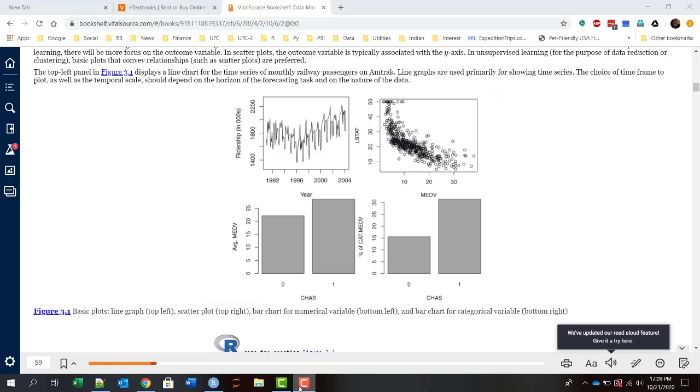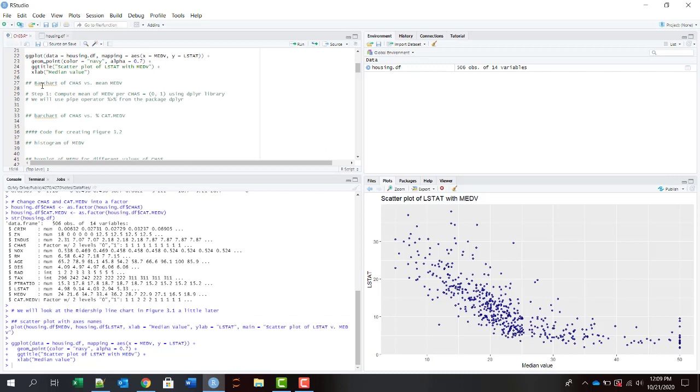Now to do that, we need to first compute the mean of medv for Chas equal to 0, and then the mean of medv for Chas equal to 1, and after having done that, we need to plot that. So we have to first prepare.